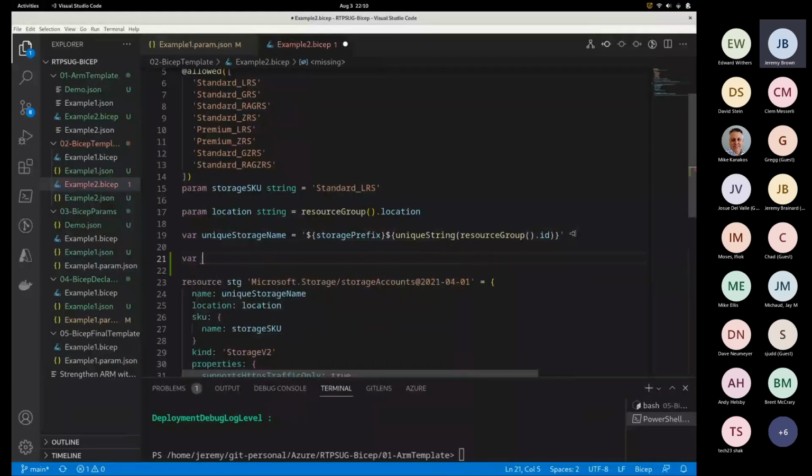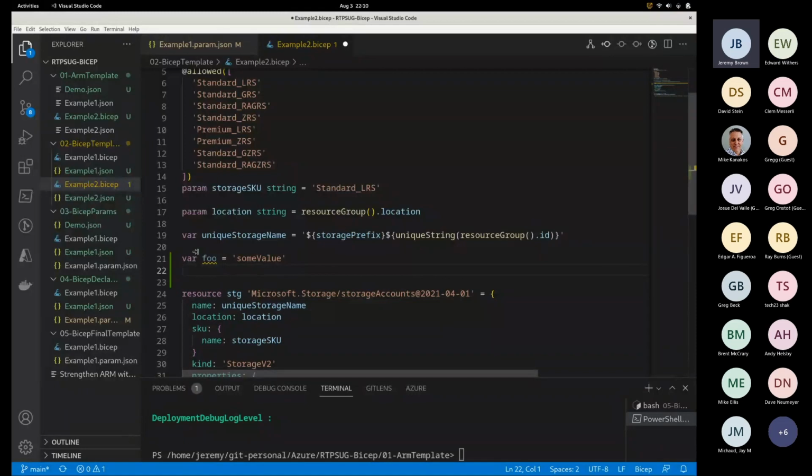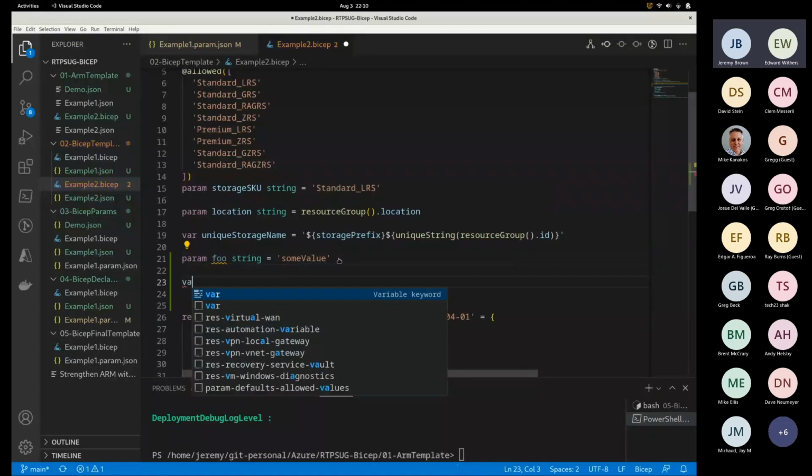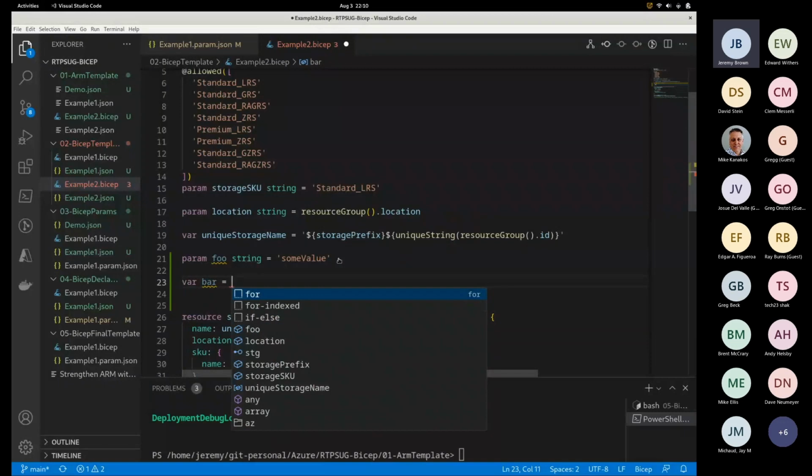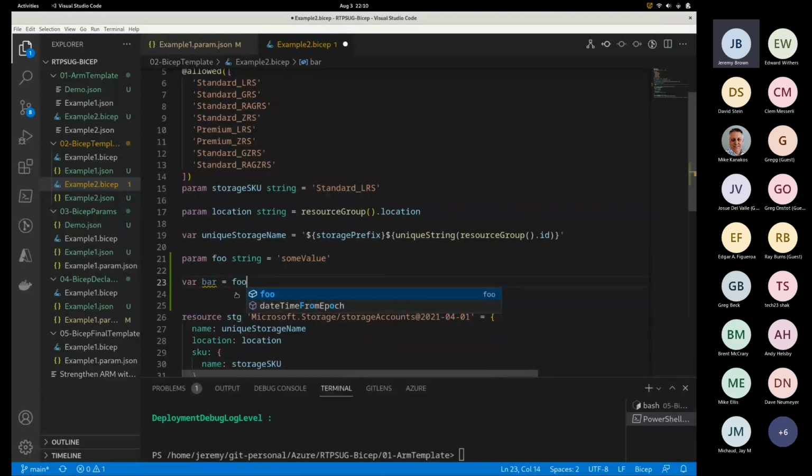For sure. So let's do var foo equals some value, right? All right. So I've identified this thing, which realistically here, I would probably have as a param. So we can do param foo equals some value. I need to say that that's a string. So I've got this parameter now that somebody's passing some data into, and I'm setting the default data as some value. And then I want to add that to a different string that I'm about to build. So if I just do foo, then now bar equals foo.